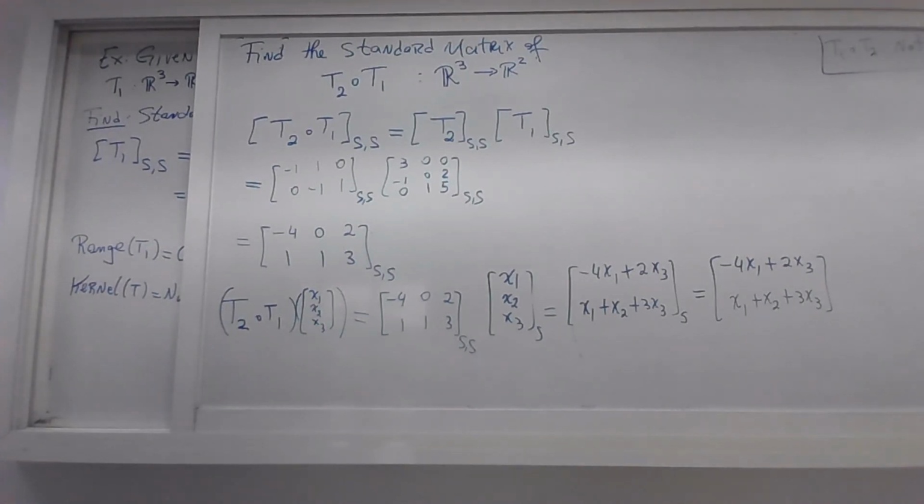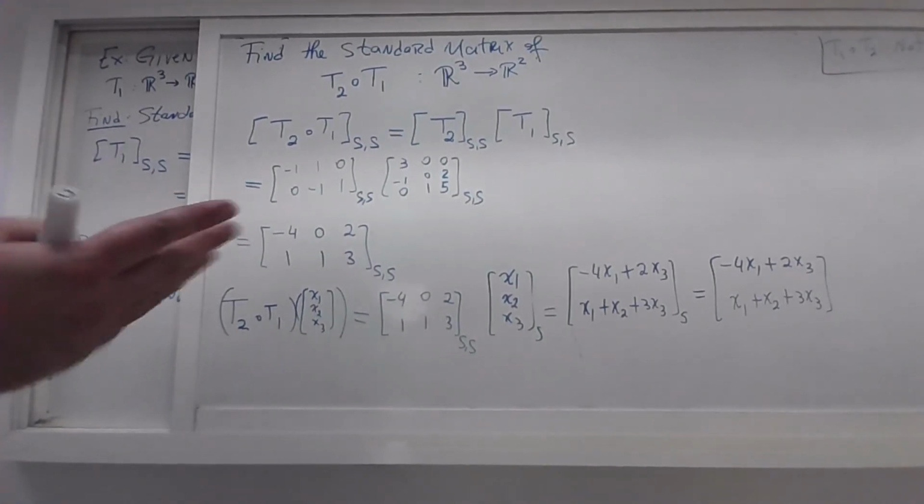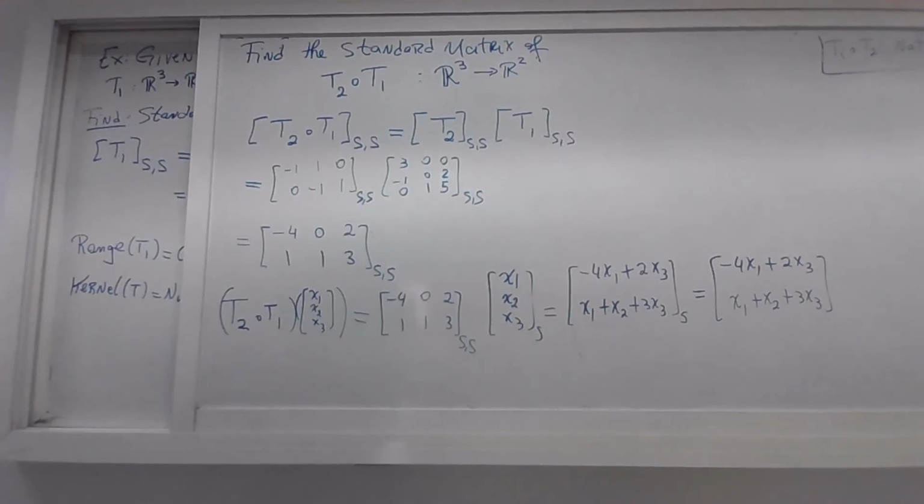So these are very straightforward concepts. They're not complicated in itself. A little bit of practice will help, just to be comfortable in building the standard matrix, and from time to time finding the kernel and the null space. So kernel of T is the null space of the representation matrix, and range of T is the column space of the representation matrix. So you can practice that also.